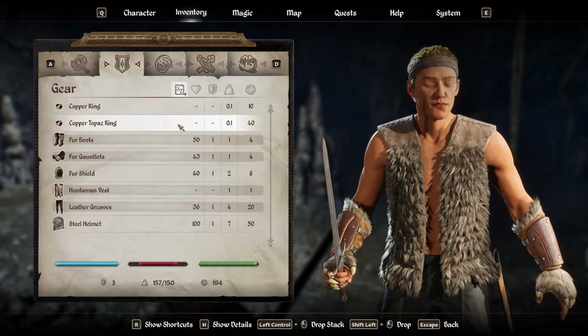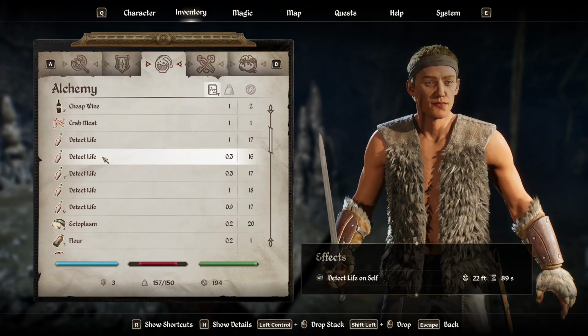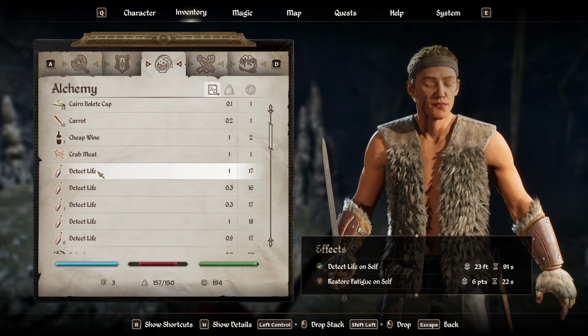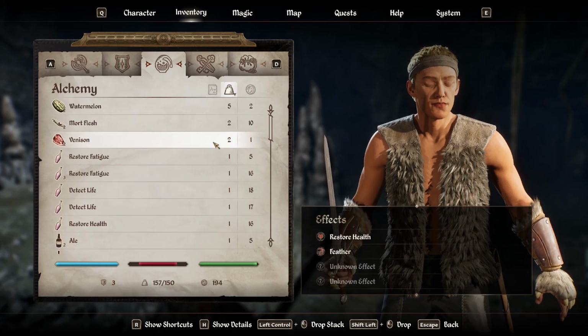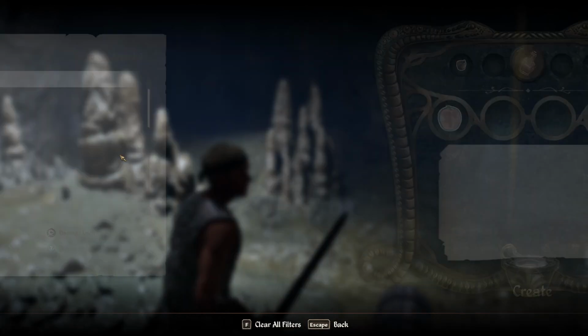Okay, what can we do here? Let's see what we can do for alchemy. Because we sure have a lot of stuff. We have a lot of these detect life potions. Watermelons? Can we do anything with those watermelons?